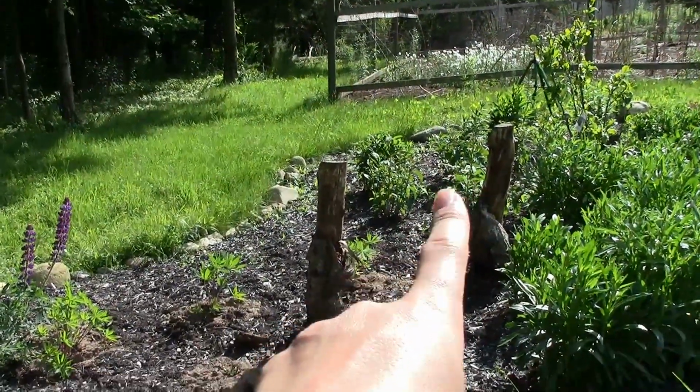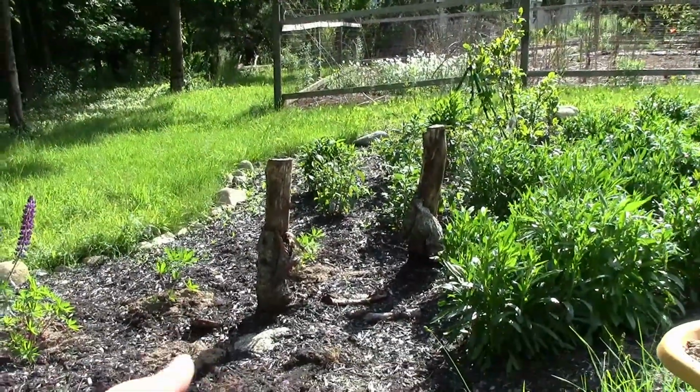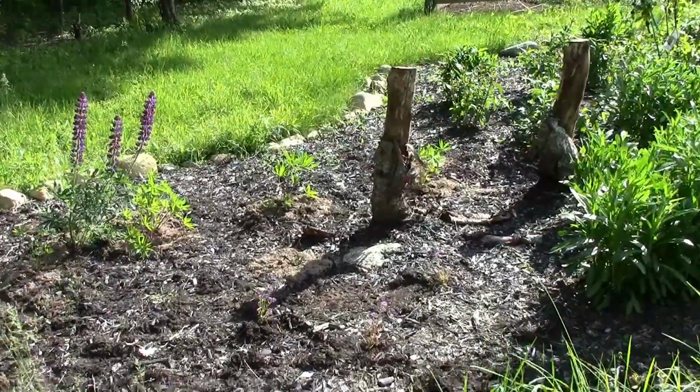These two, it's taking them a little bit longer to rot, and there were a few sumacs growing in here, so I pulled them all up, and I was thinking maybe I should have sprayed them instead.